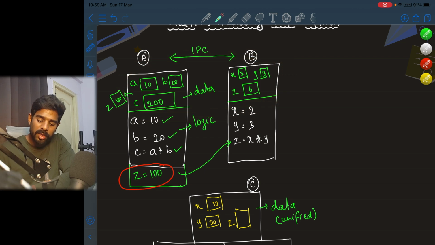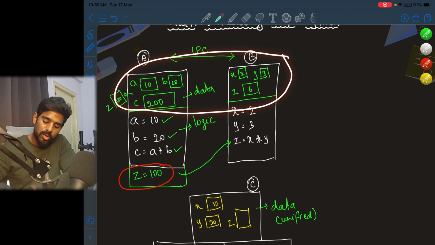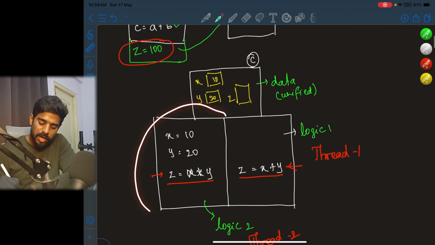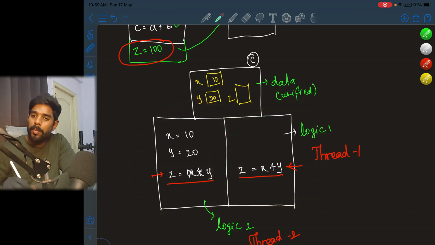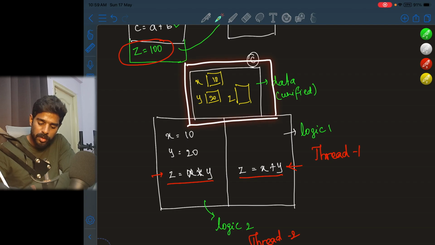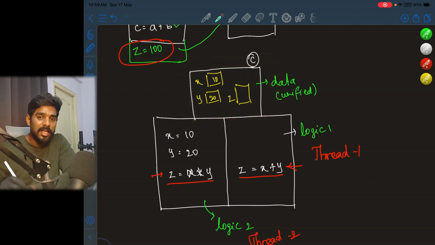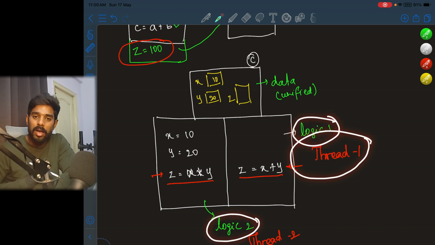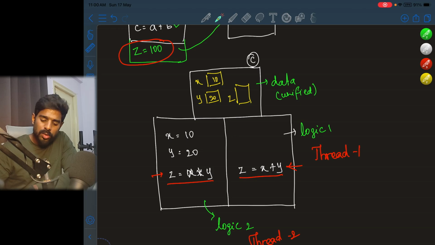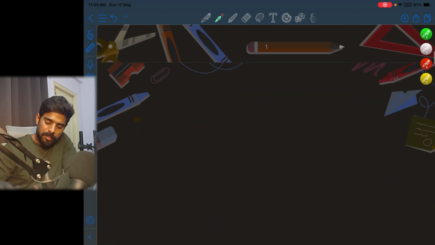If there are two processes, they are going to work on a unified data part. So you can consider each logic part like an independent process, and these two independent logic parts are going to work on a unified data part. So the address space is going to be the same. Then it is multi-threaded programming. Every independent logic part, logic part 1 and logic part 2, is called a thread.